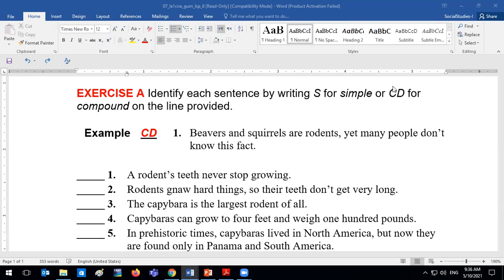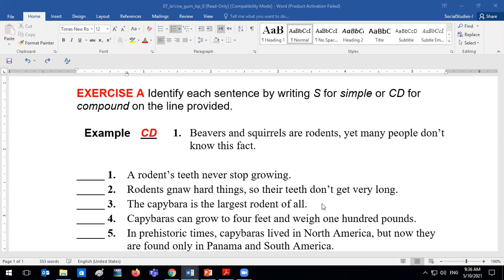Okay, and let's also be reminded that a compound sentence is two independent clauses or more. Okay, again, in the simple sentence and the compound sentence, we don't see any subordinate clauses. Okay, all my clauses are independent. The subordinate clause shows up starting with the complex. So for your compound sentence, you have two independent clauses or more.